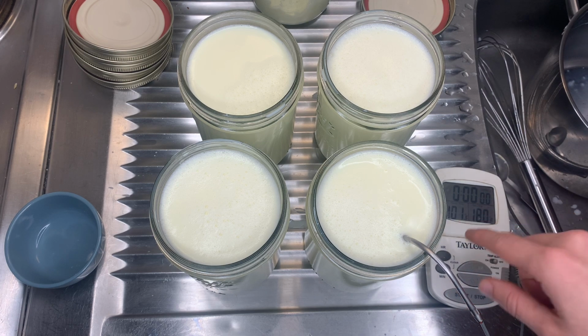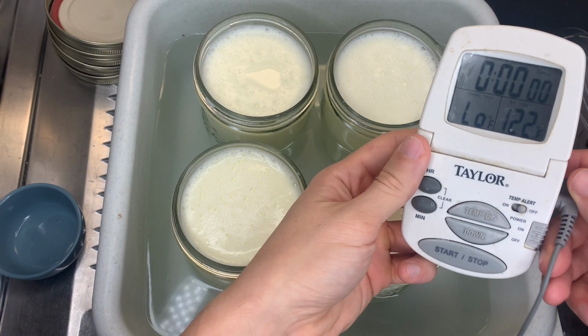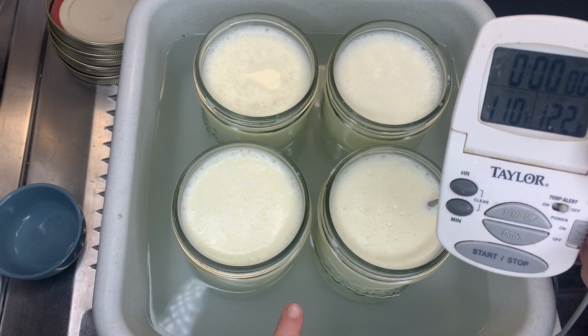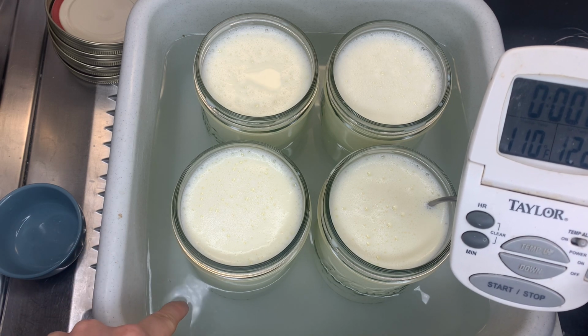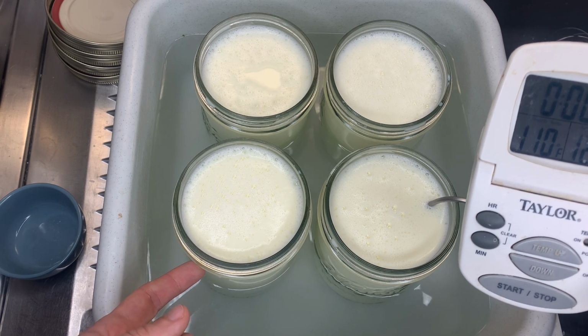I'm going to create a hot water bath for this. All right, so as you can tell, my temperature is at about 110 here from a very hot water bath. I just brought it back up to temperature. And I'm actually going to add more water because I want this water line to match my yogurt line, which is all the way up here.